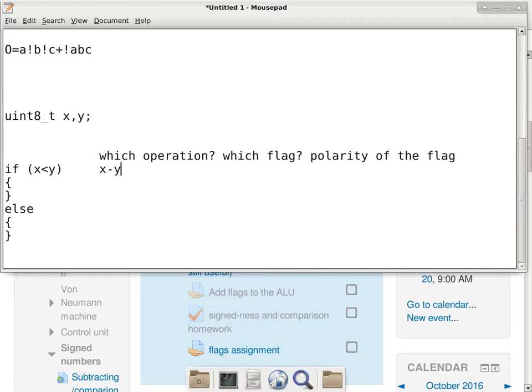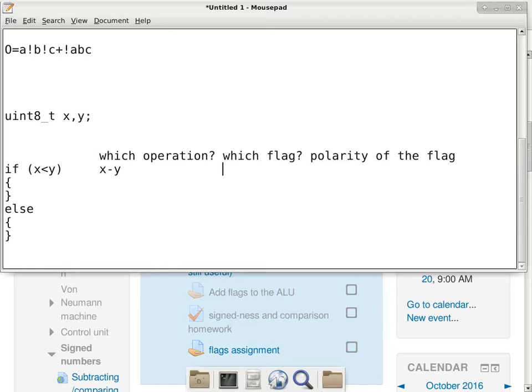Now, when I say perform the subtraction, I'm not specifying what to do with the difference. I'm just performing the subtraction itself. It's just going through the subtractor so that we end up with all the bits according to the result. I'm not even going to store the result anywhere. I'm just going through the same motion as a regular subtraction to set the flags, but I'm not going to store the difference. The next question is even more important: which flag or flags should I pay attention to after a subtraction of unsigned numbers so that I can see whether x is less than y or not? Which flag would do this?